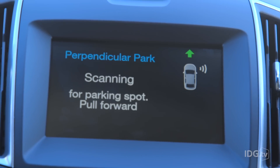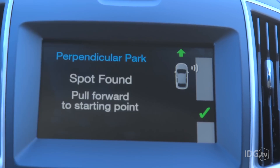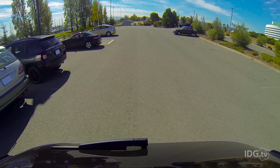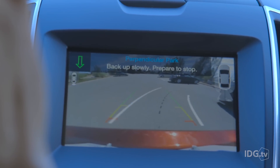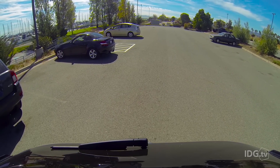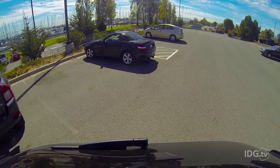Here's another one — let's see if it finds this one. Oh hey, it found a spot! So it wants me to pull forward to get to a starting point. You have to pull really far forward, and that's sort of an annoying part about the system. Sometimes you have to pull so far forward you get the feeling, wait a second, someone's going to slide into that spot the car just identified. So I've stopped, got to remove my hands from the wheel, I'm going to shift it into reverse, and lift my foot off the brake pedal to slide back in. No hands. And you find yourself going much more slowly than you ever would in a real parking situation because you don't trust the car to do what it's supposed to do.